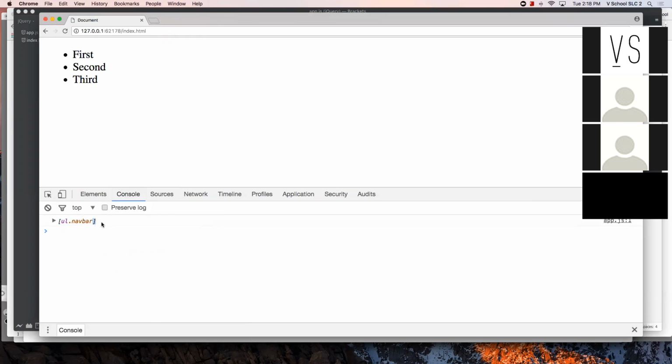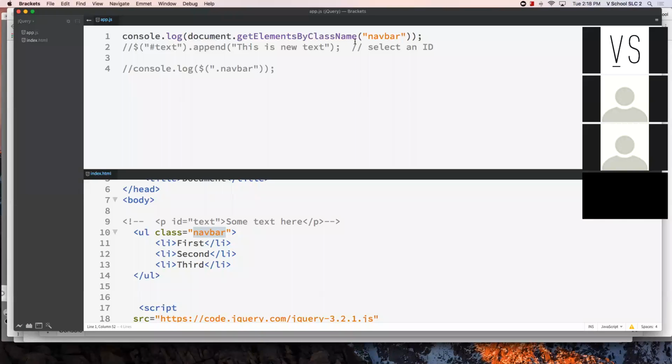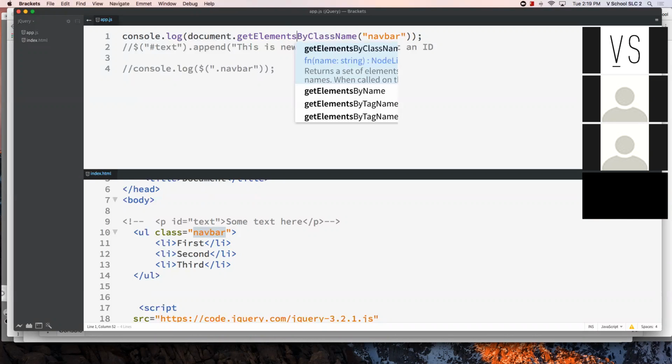So why would getElementsByClassName give me an array? Because it could be multiple things in one class. That's right, yeah. And you'll notice based on the name, it's not get element by class name, it's get elements by class name. Even if you only have one thing with that class in it, it's going to be an array, which we can see.